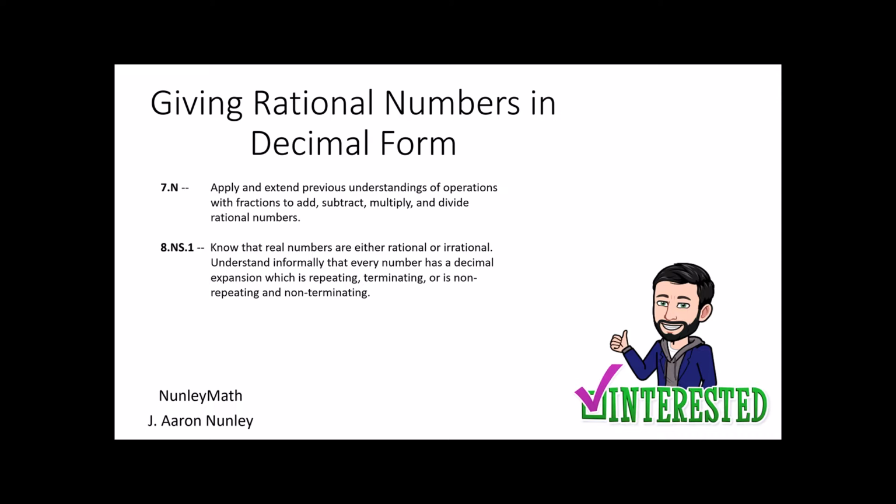when solving problems. Now, just to remind you, a rational number is any number that can be expressed as a simple fraction. If it can be written as a simple fraction, we call it rational. If we can't, we call it irrational. And there are a lot of things that can be written as simple fractions.